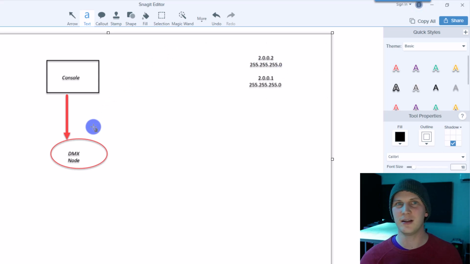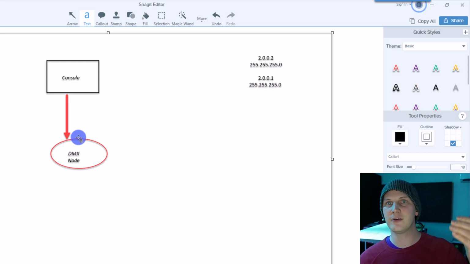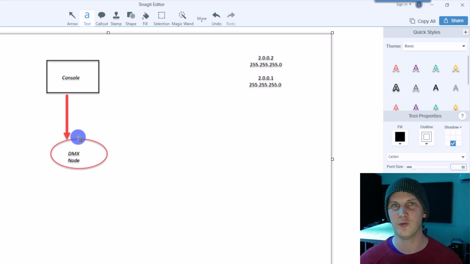Okay, the next thing you need is a way to connect them all together. So if your nodes have Ethernet throughs, which is not really a throughput, it's a repeat. It's actually a small network switch in the device, then you can chain multiple devices together. Most people say up to about 10. After that, you start to run into latency issues.